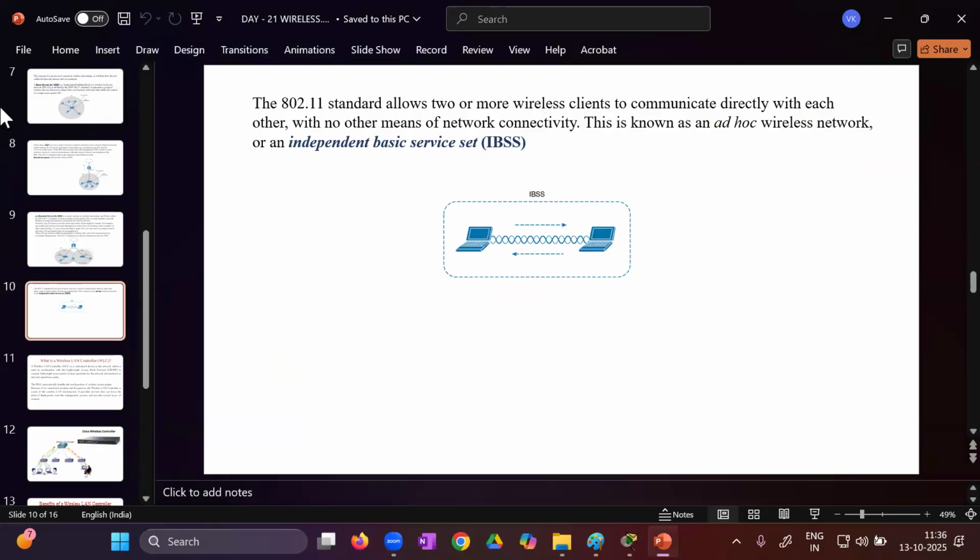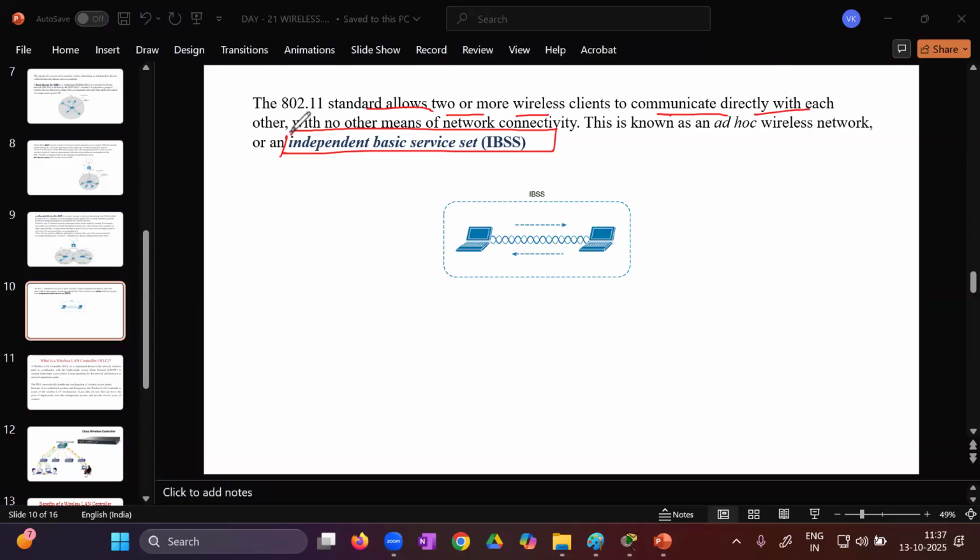One more we have, that is called as what? Independent basic service set. Now, what is the meaning of that? It says that it allows two or more client devices to communicate directly with each other with no other means of connectivity. Then it says IBSS. It means in this case, no access point is required.